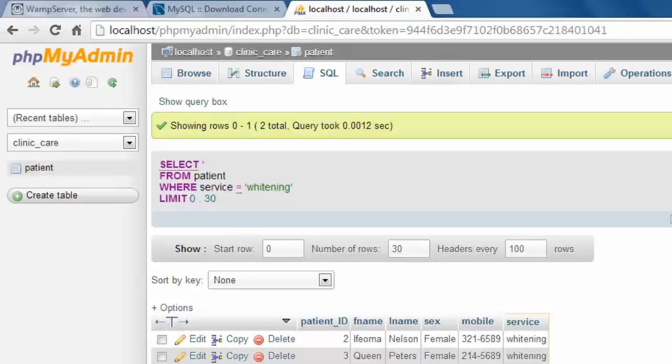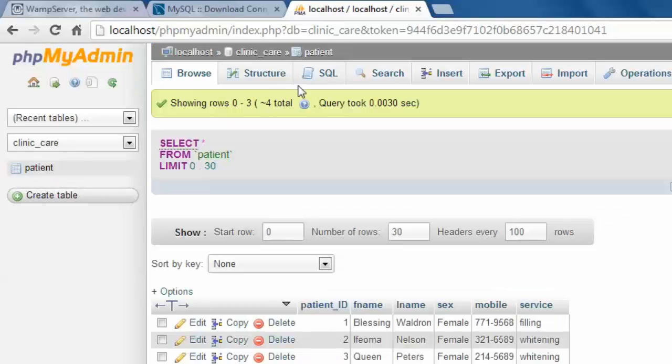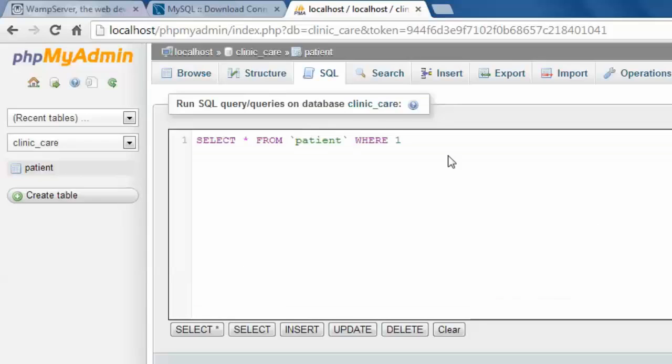Another example, if someone changes their surname, you'll need to update their record. So we're going to go back to SQL and we're going to type update the table name, which is patient.